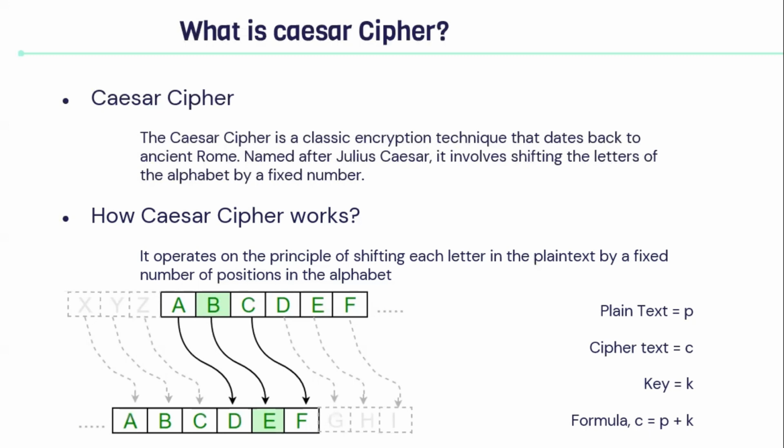So if the key is 3, then we are going to transform the readable text ABC into ciphertext by adding the index value P, which is 1 for A, and the key value, which is 3 in this case, and then it will be 4. So the index value of D is going to be 4. So 1, 2, 3, and 4. So this is how the Caesar cipher works.